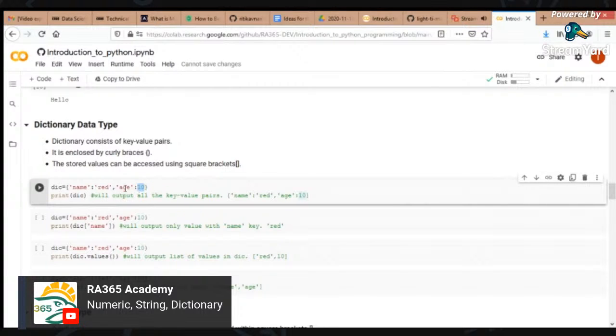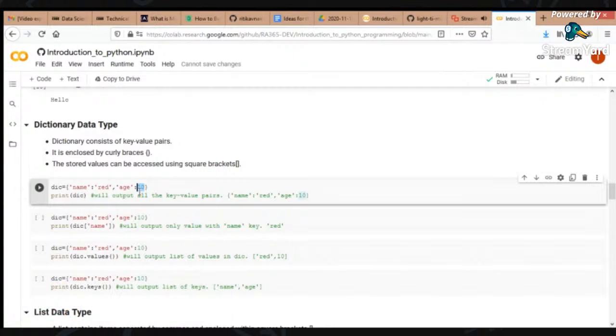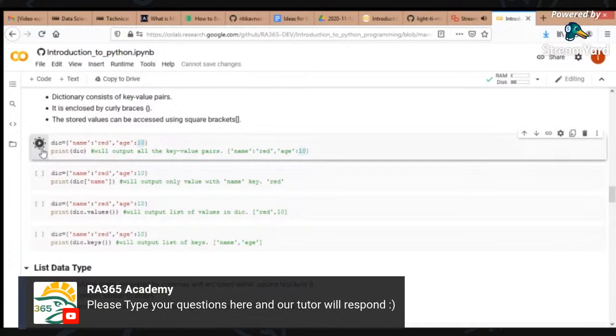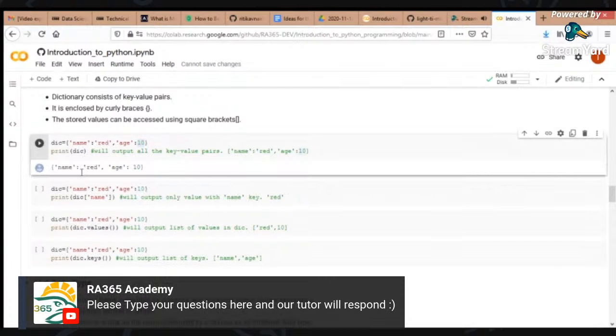Secondly, you can store different data types here, like what you just saw, string and numeric. So you can store multiple data types without being pushed about, okay, how do I handle this? This is supposed to just be numbers. This is supposed to just be string. I have a combination of them. How do I go about it? Or the other way around. So dictionary just makes it easy for you. Okay. So when we do that, we just run this and we print out everything in the dictionary.